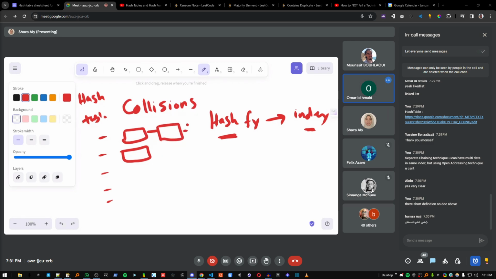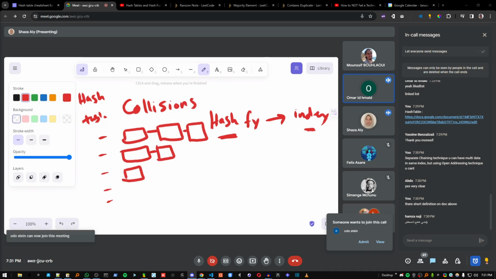So each time we add a new element, we need to check if the hash table is full or not, and resize it again.